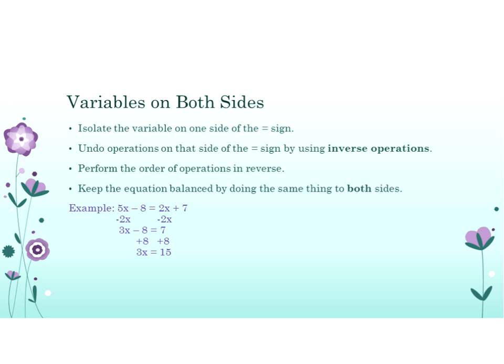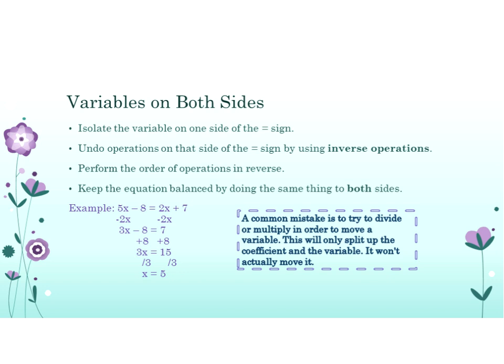My final step is to finally, once and for all, get that x variable by itself. I see that 3 is being multiplied by x, so I'm going to do the inverse, and that is to divide by 3 on each side. 3 divided by 3 is 1, so that cancels out our coefficient over there. 15 divided by 3 is 5. So I have a final answer of x equals 5.